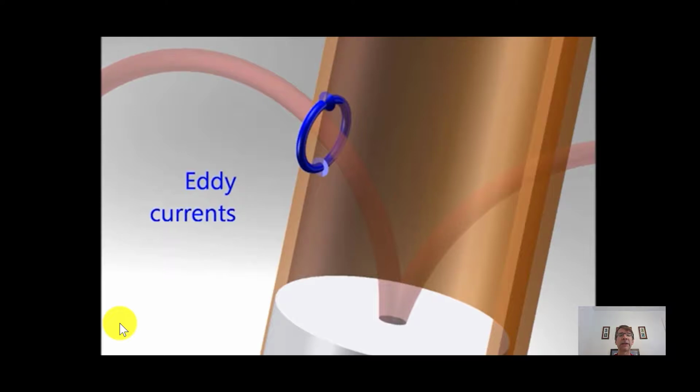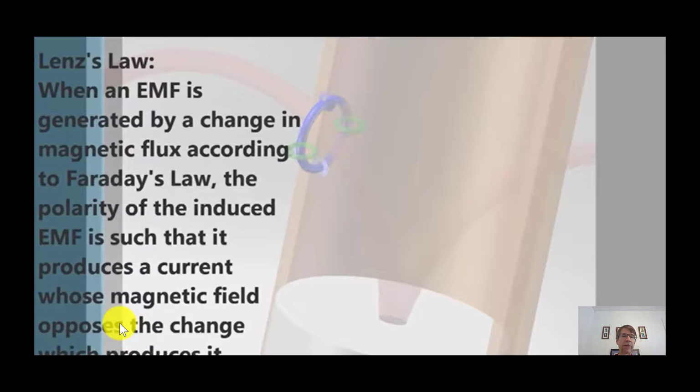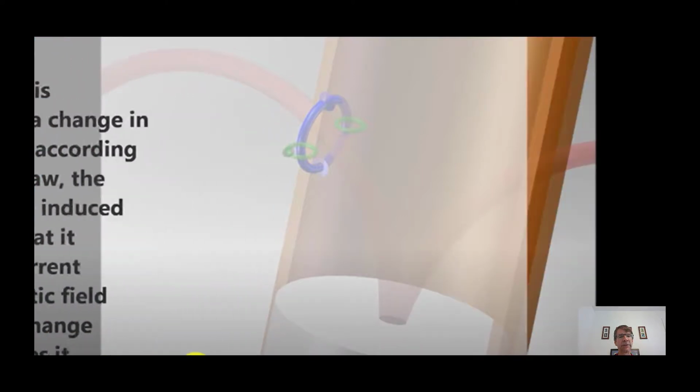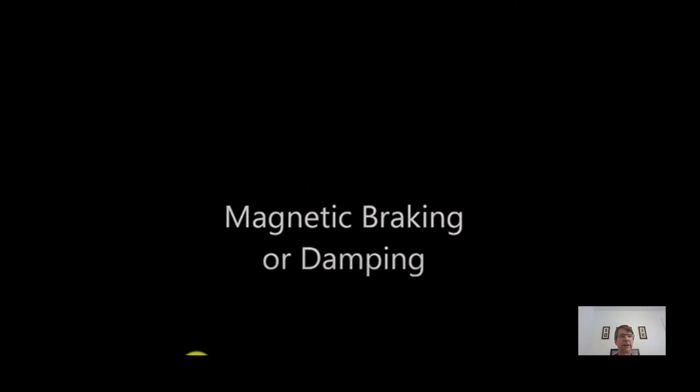And copper works really nice because it's a good conductor of electricity, and you get these magnetic fields that then oppose the magnet that's falling through there, so it keeps the magnet from going faster. The faster the magnet tries to go, the more effective this braking action is. The slower the magnet goes, the weaker it would be. But it reaches an equilibrium very quickly as the magnet falls through that tube, and it just goes with a constant velocity. It's not accelerating. So that's kind of a fun demonstration of eddy currents.